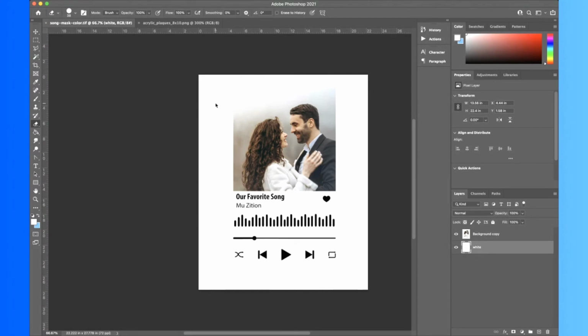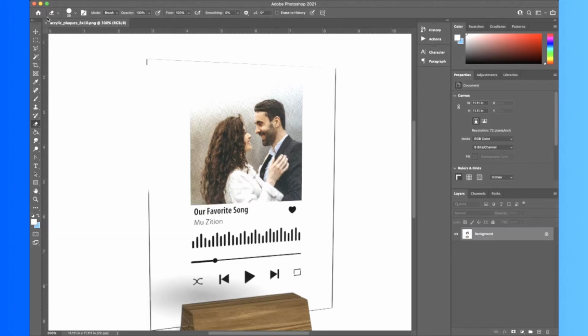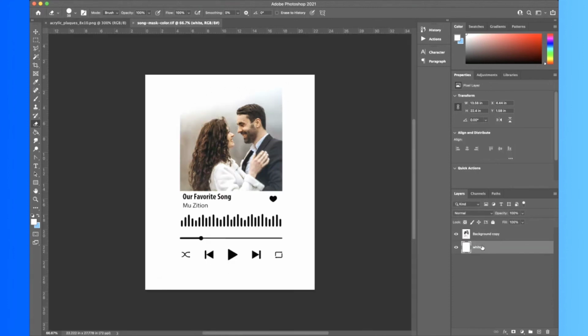Okay, so let's do a save a copy instead. When you do it, you'll see something, and there'll be a checkbox where you can include layers, and make sure that is checked. I wish I could show it to you, but it is there. And then just save it, and that's it. Now if you go back and open that TIFF file, you'll see these layers that we created initially. Matter of fact, I can close it and open it back up. There we go. See how the layers are still there?